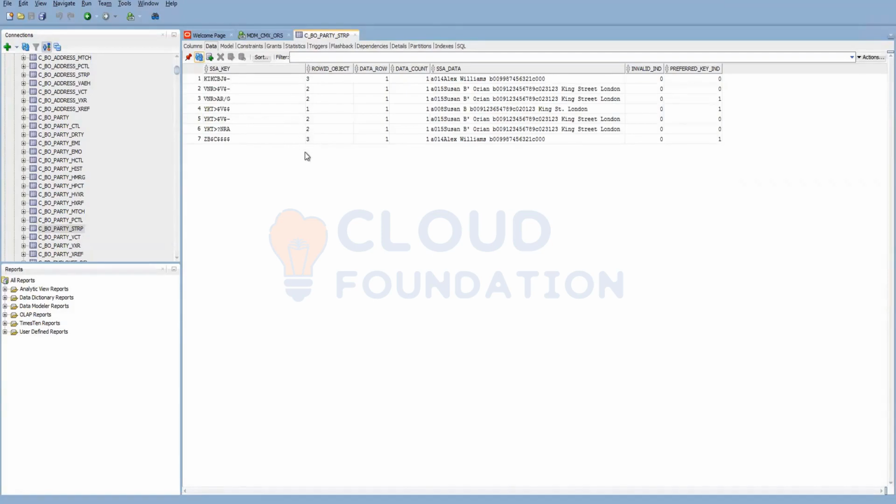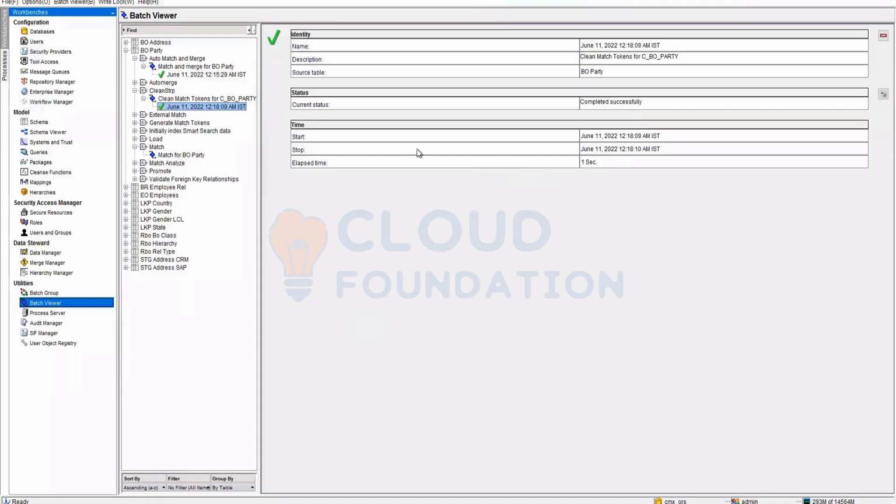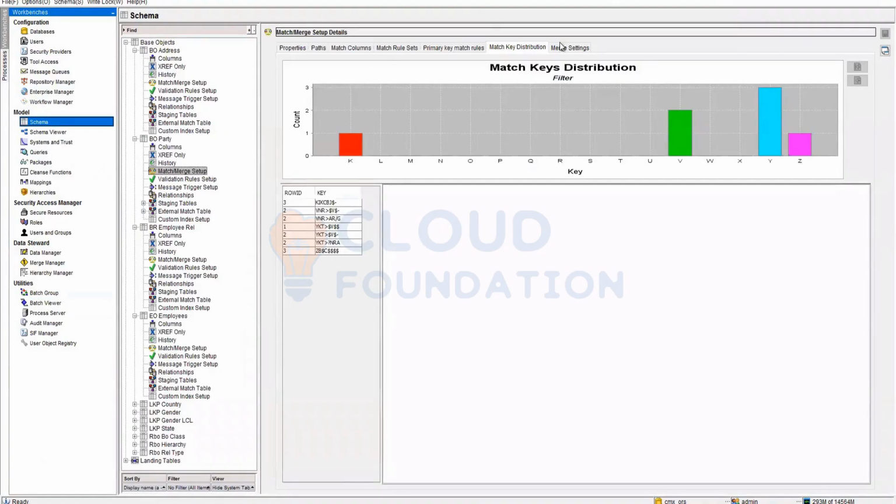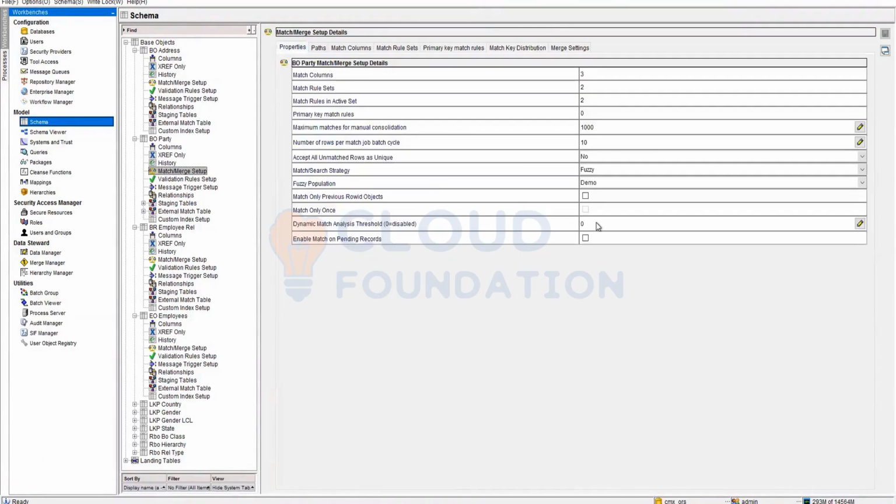Why did it print the header? I have less idea. It went complete. Stage table should be cleaned up. And it did. You can go ahead and set it as 1.